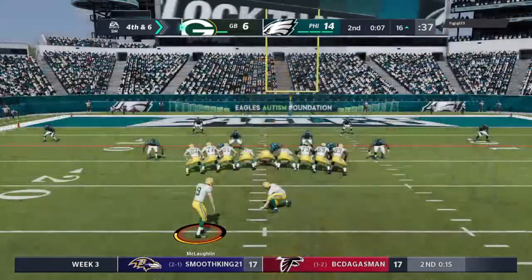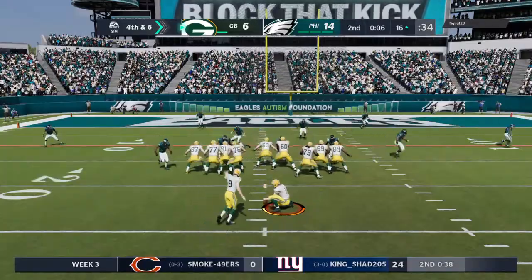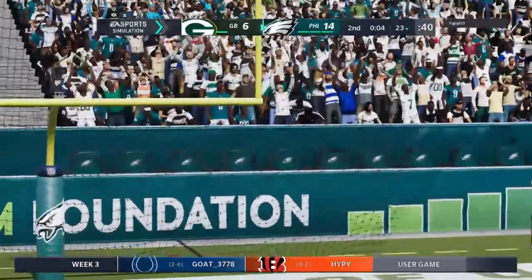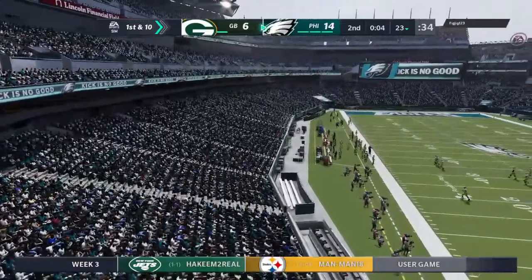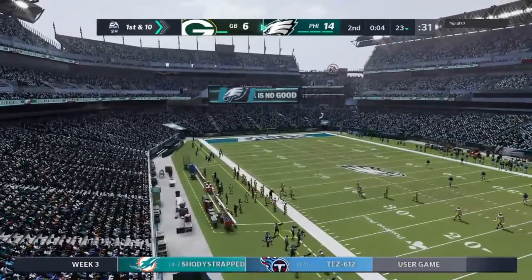Rings up. So they won't get a touchdown, but here's a chance to at least get 3 to end the first half. A 33-yarder from the left hash. And he missed it. It's no good. And this score will stay right where it is. Everything looked good. Good snap, good hold. Sometimes, though, the ball just doesn't want to go where you want it. And this one winds up no good.